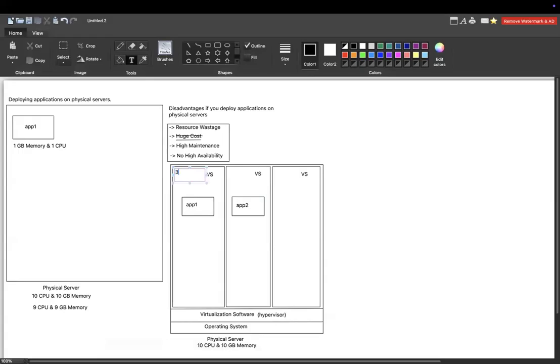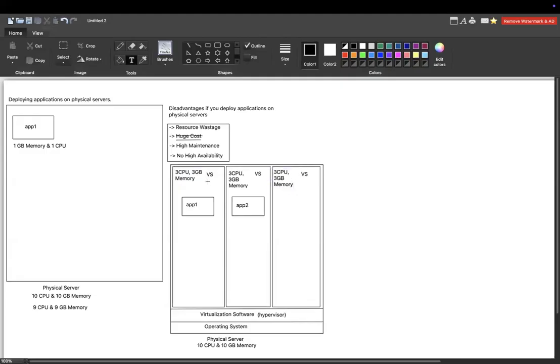Let me take 3 CPUs and 3 GB memory here, and like this, we have the same thing here, and also the same thing here.